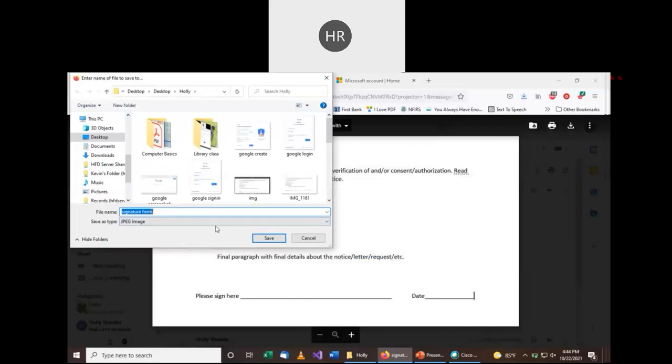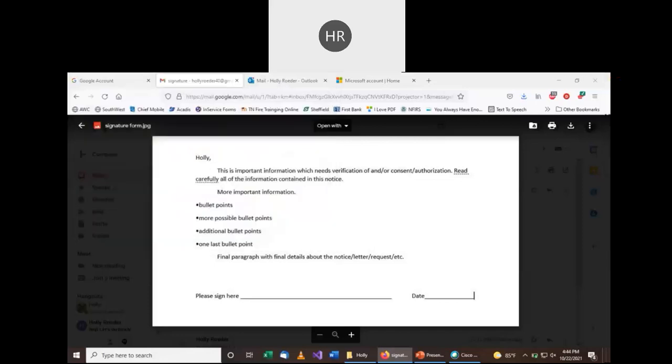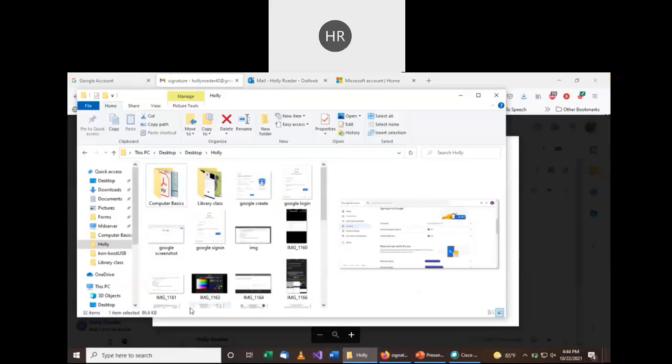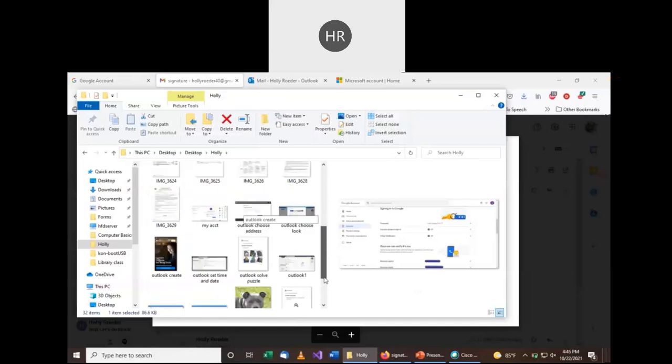So I would save it somewhere that I'll remember. Then I'll go to that folder and open the form.